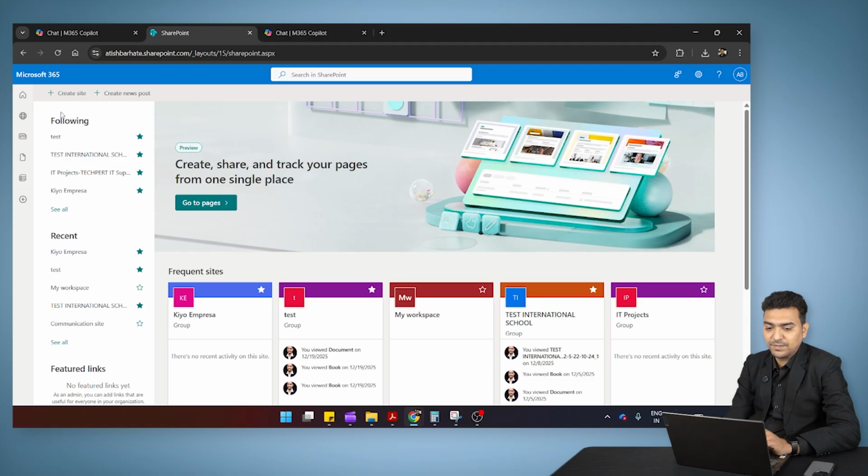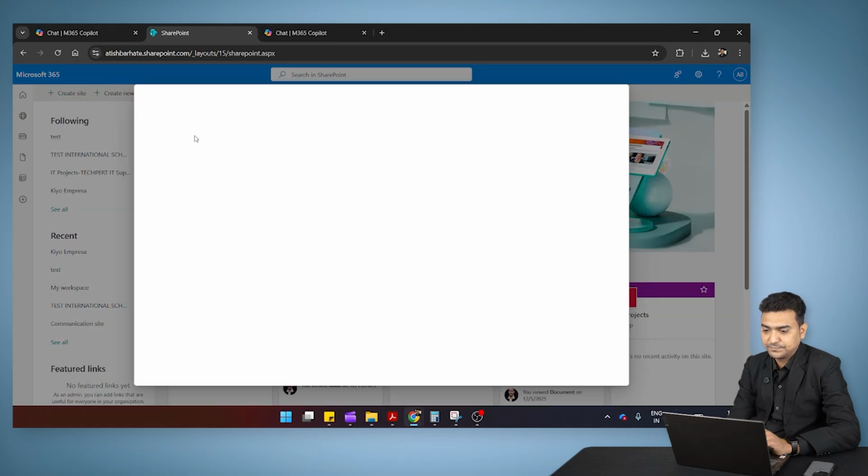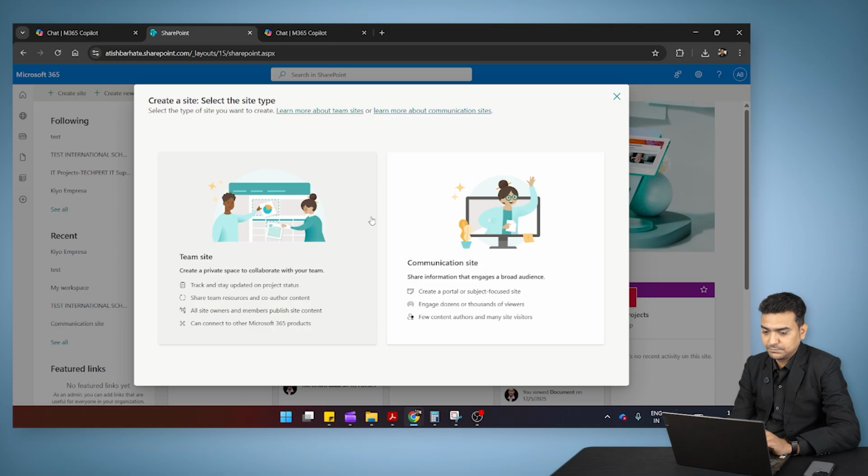So simply you can see my screen, and if you click on Create site, then you can see here the team site and the communication site. Basically, for the team site, you can see here: create a private space to collaborate with your team.